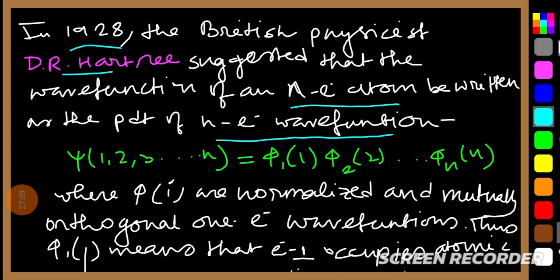তো হয় phi i, ঠিক আছে, phi i are normalized and mutually orthogonal one electron wave functions. That means what? এই যে phi i means what? i means i is arbitrary. phi 1 হতে পারে, phi 2 হতে পারে, phi 3 হতে পারে and so on. তো n ইলেকট্রন সিস্টেম তো যতগুলো হতে পারে 1 থেকে n পর্যন্ত, তো তারা প্রত্যেকে they all are normalized. That means when you compute psi into psi star, that always gives unity.